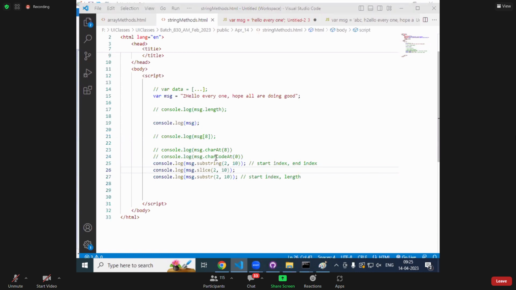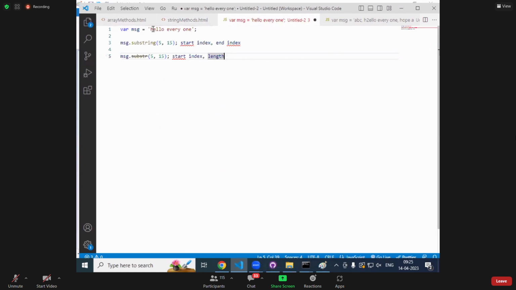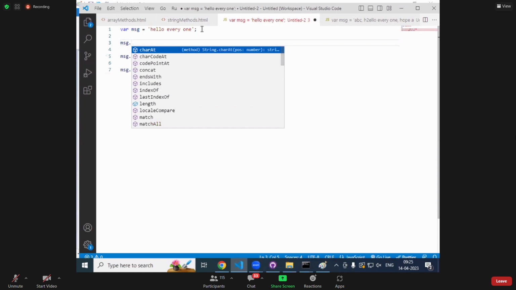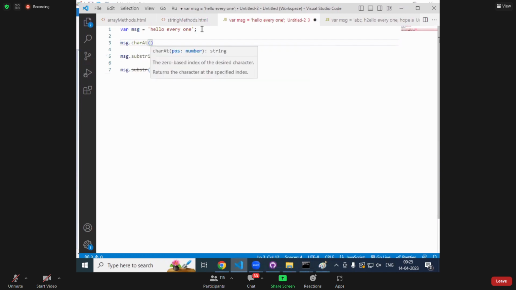Any more questions, guys? Can you please explain line number 24? Char code. Come on, guys, when I'm passing this, now you are asking the question. What does char code return? When I want to find out H here, I can simply say msg dot charAt 0. Is it going to return H? Yes or no? Because the character present at the 0th position is H only, right?